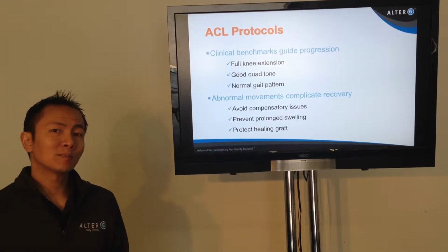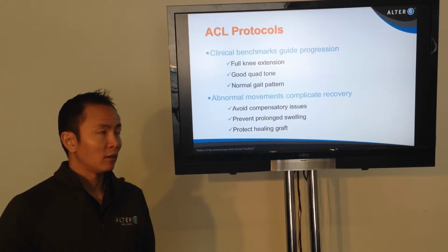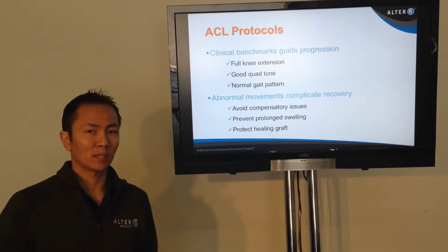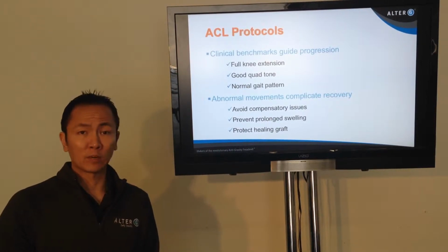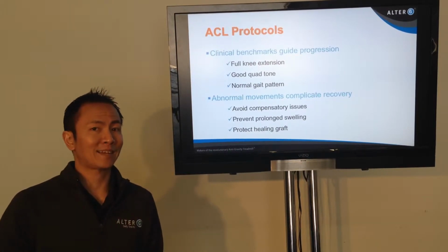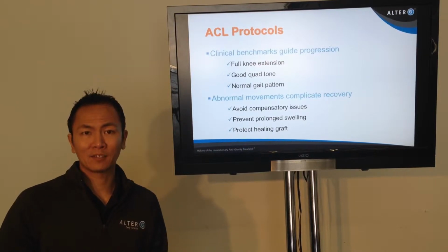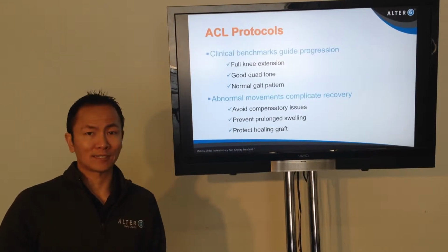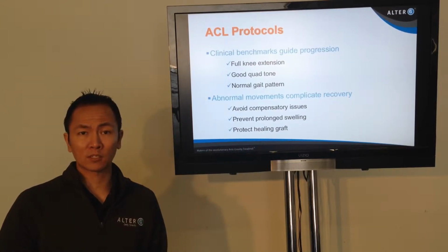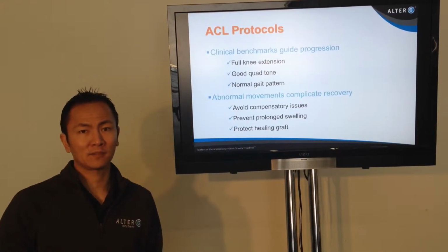If people have problems that extend into longer periods of time, it's going to slow down the recovery. So you don't want any compensatory issues. You don't want that limping. You don't want people to have limited range of motion for too long. You want to minimize swelling, and you want to protect the healing graft. So the goal is to get people's motion back so that you don't cause excessive joint stiffness. They don't have problems with arthrofibrosis. They can continue along that timeline. They can progress from phase to phase.